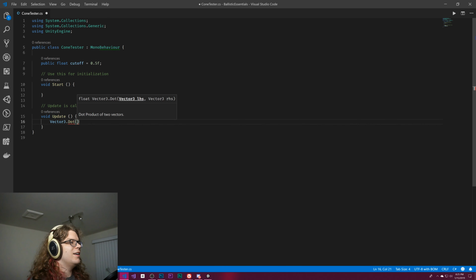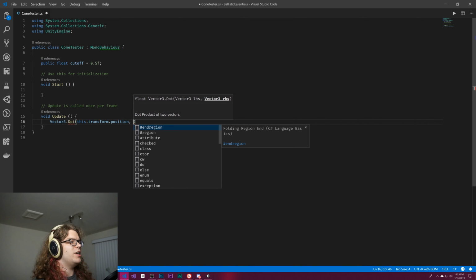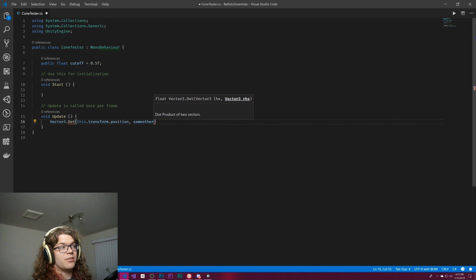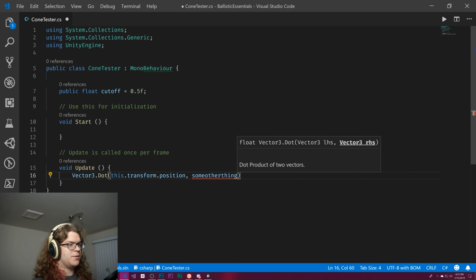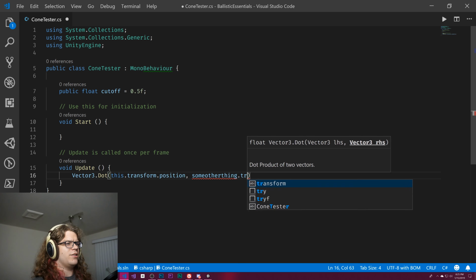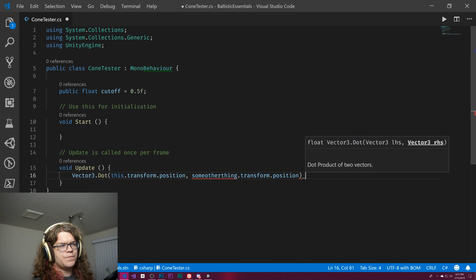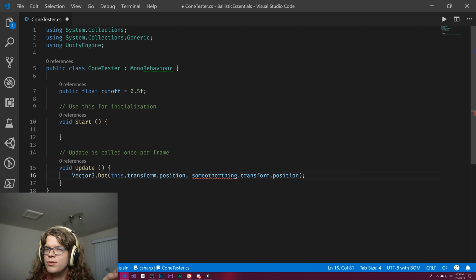And then you're done. And so we don't actually just want to give it like this, that transform.position and some other thing. Let's make this a little bit bigger. Some other thing.transform.position, because those, one, aren't normalized vectors, and two, it's hard to judge the relationship between them like this. So normally what I would do is subtract them and get a directional vector.